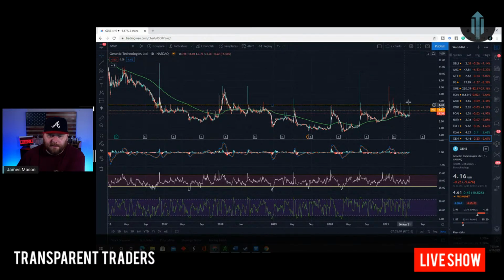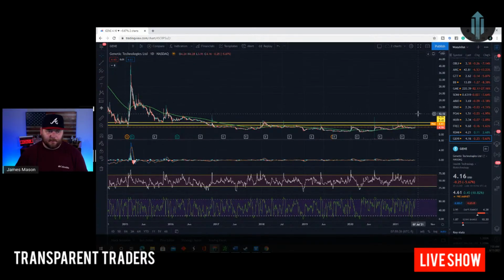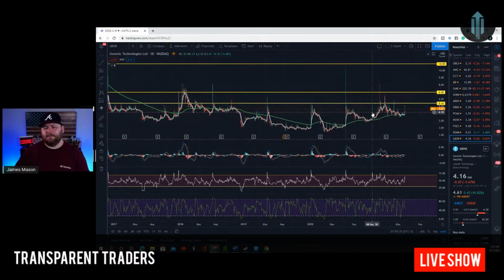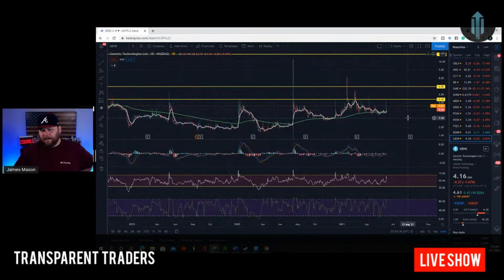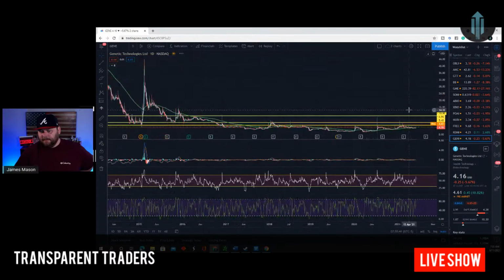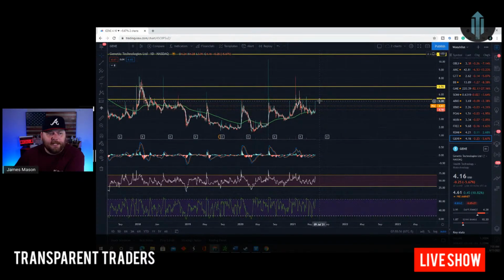So if I zoom out, you can see its potential on the daily chart. If we wait for it to break above 5.40, with this thing being a super low float, you'd see this thing start making some moves up. I would have a hard time seeing it only testing right here around 7. I would actually think that it would go up a lot more. So really, if I was going to throw a target price range on this, it would be between 7 on the low end, in my opinion, with an overall target around 10.90. And that is what I would be looking for in ticker GENE.